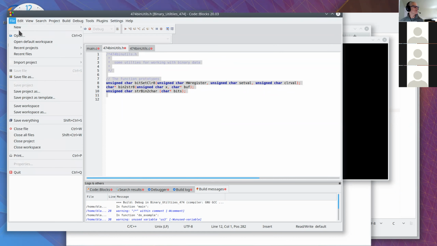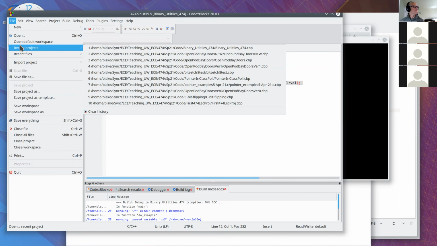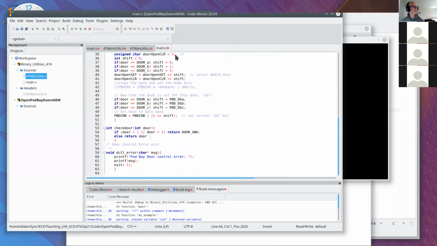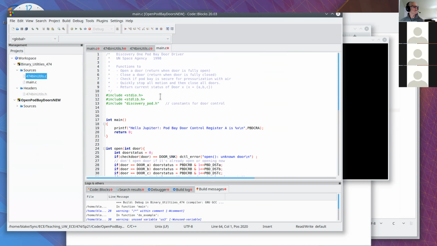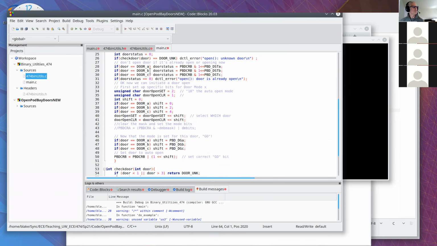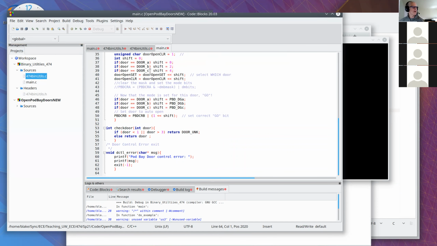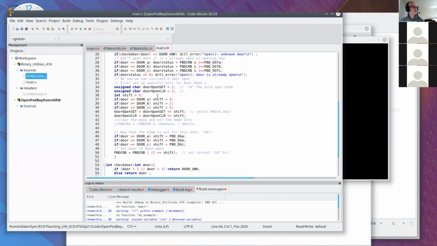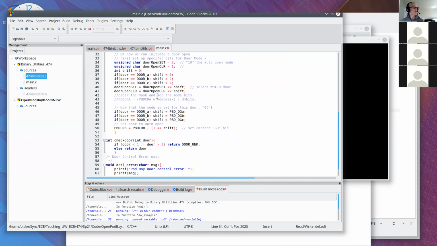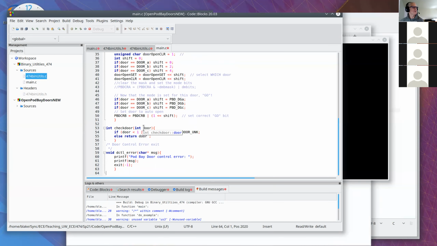I'm going to make a new project for the pod bay doors because something got messed up in there. And this is our main that we were writing at great length last time, but we didn't use this clear enough method, in my view, for setting and clearing those bits.